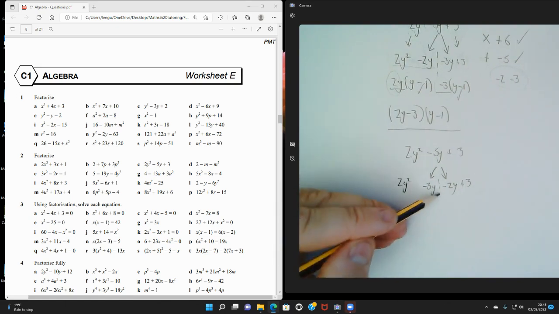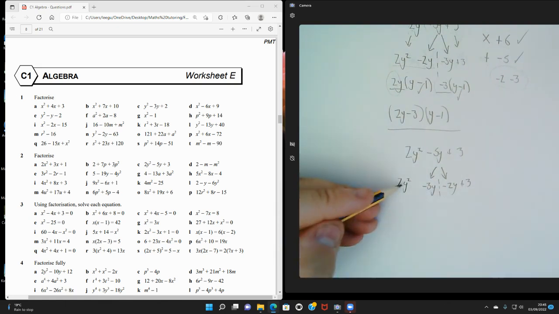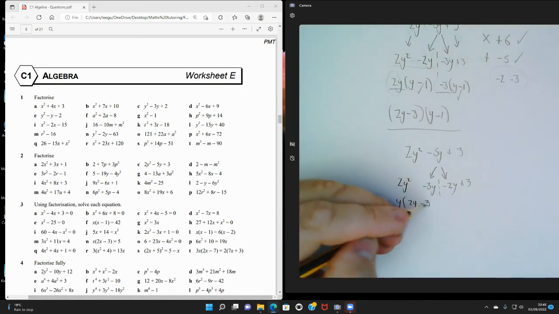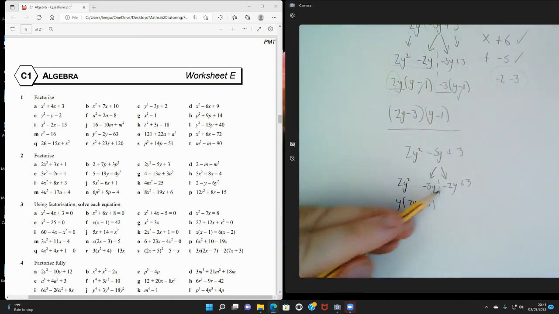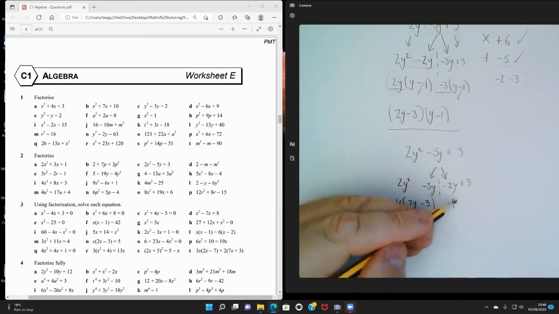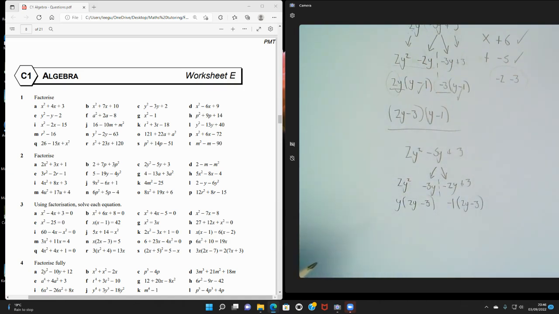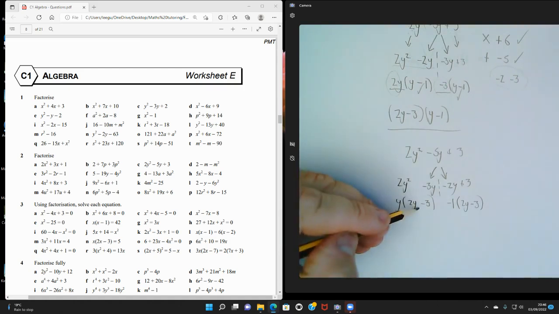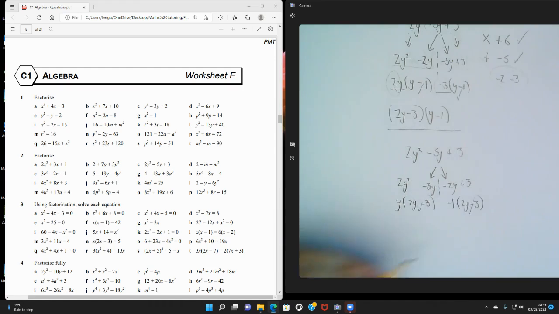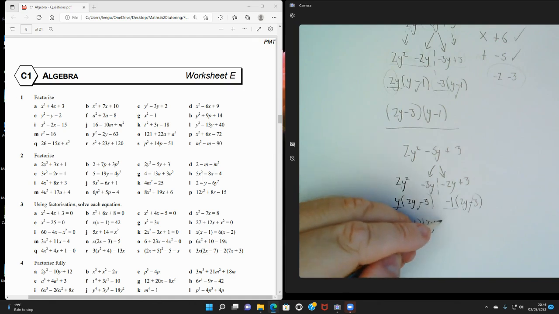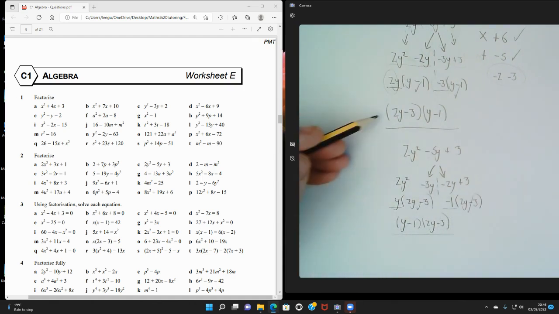Okay, I'm just writing down those terms the same as I did before. I'm going to now do the same as I did, factorize these two. Well, the biggest thing to come out of this one is y, going to leave me with 2y minus 3. The biggest thing that can come out of this one is a -1, and that would leave me with 2y minus 3. It looks correct because remember we said that if these brackets match, then you're on track. So they match, so we're clearly on track. And remember we said that whatever's written in front is your other bracket. So y minus 1 must be the other bracket. And lo and behold, we've got the same answer.